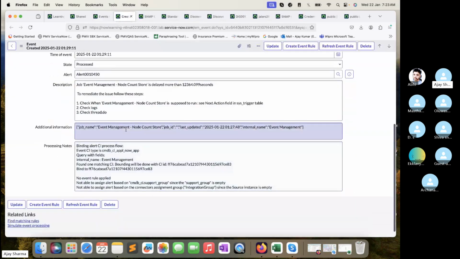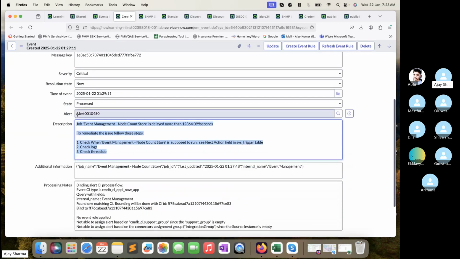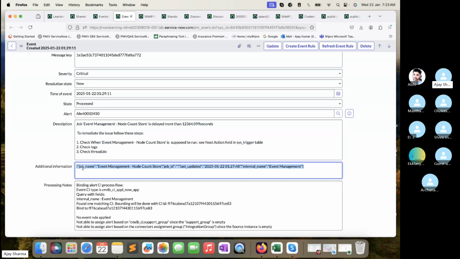For example, in the description I'm getting OIDs: 1.1.1 is name, 1.1.2 is something, 1.1.3 is something, because all the information comes into the description or additional information. I'm not sure what OID is capturing what information for the event. How do I create the correct event rule, or map the particular fields to the alert table?